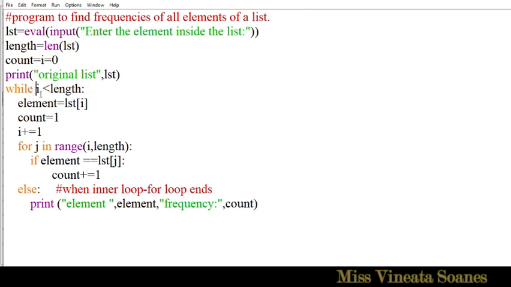Then we start a while loop, and as I've said, we are using a counter variable i for this. We are saying as long as it is less than the length, because we start from 0. Based on the numbers you've entered, let's say you enter 5, then length will be 5. So i will start from 0, so it's going to be less than length, and we are also incrementing it. This is very important, I repeat again: when you have a loop, you always need initialization, then condition, and incrementation. This is initialization, this is your condition, and this is your incrementation.